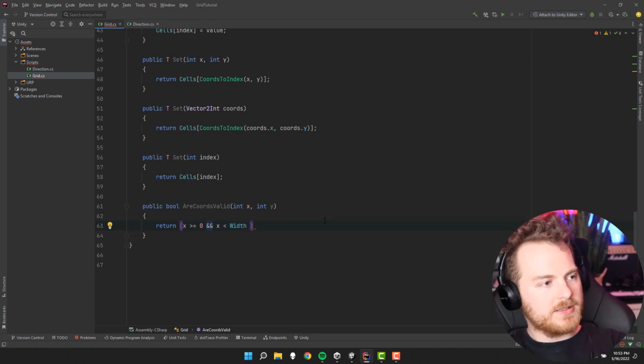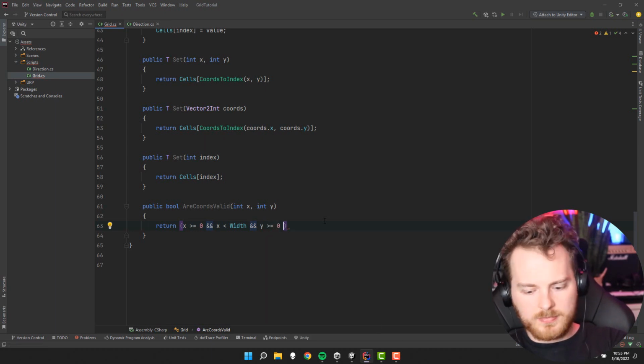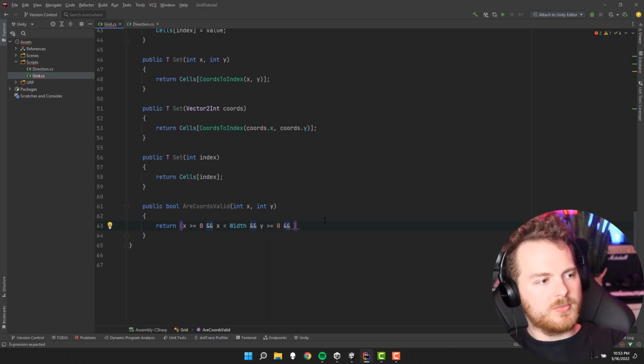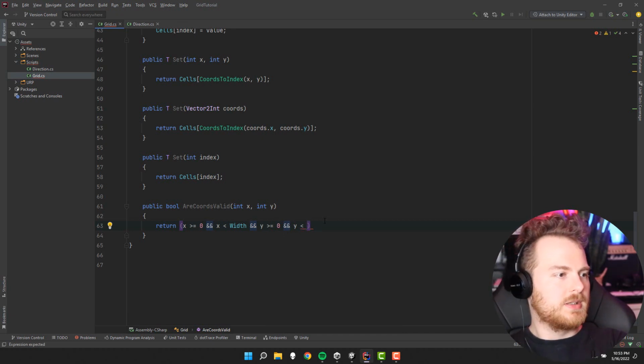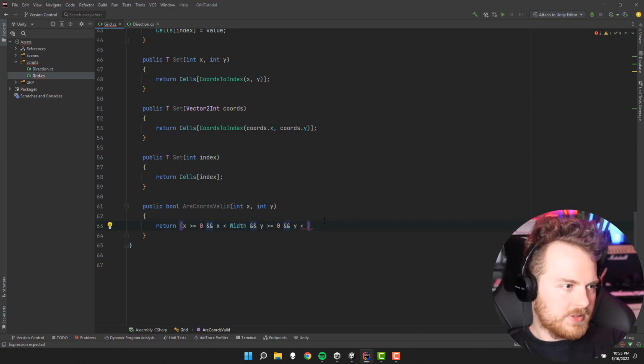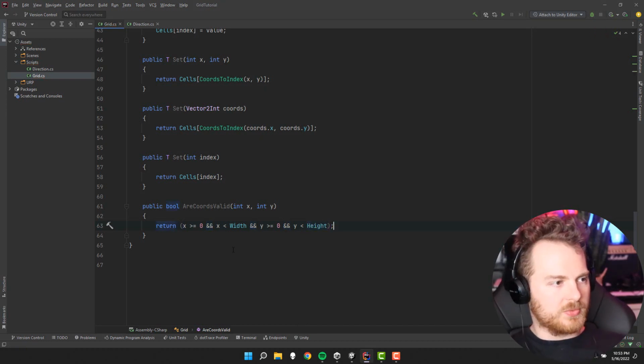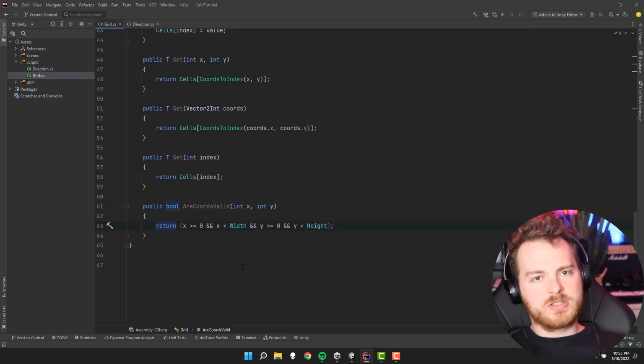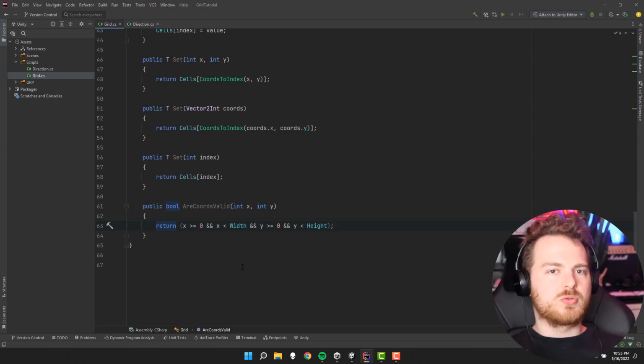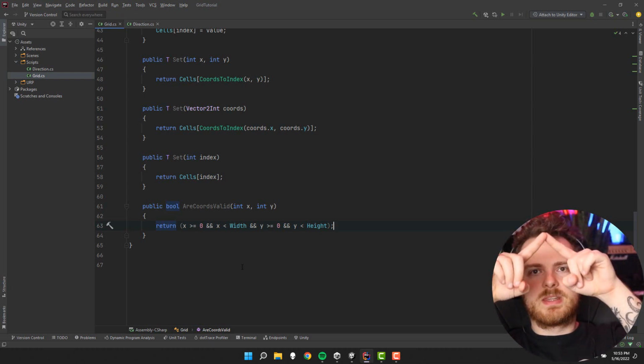Now let's have a look at the y coordinate. So again, the y coordinate has to be bigger or equal to 0, and at the same time it has to be smaller than the height. Awesome. That is the basic check that we need to do, but sometimes there is a situation, I actually find it true more often than not, when we want to treat things differently.